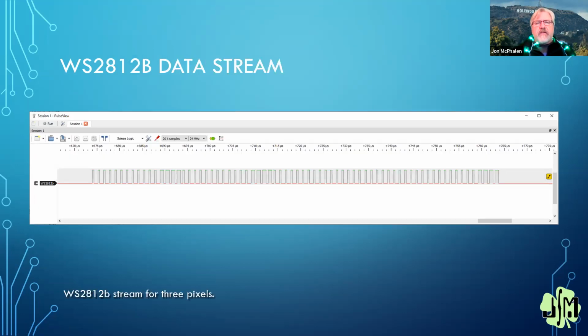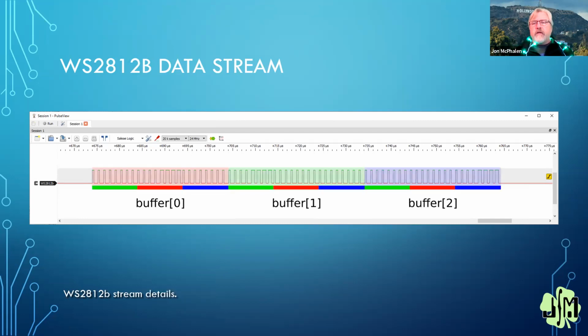The WS2811B is the very popular version, like the strip Ken had, that's how you'll see them often. It looks identical, but if we get under the hood, you'll see something critical. I want the first thing to be red, but with the WS2812, it sends out its green level first, then red, and then blue. So the red and green are reversed from what we would normally think.